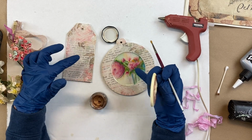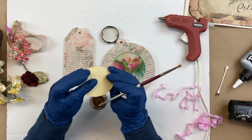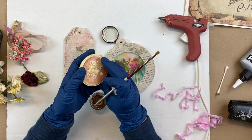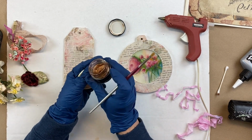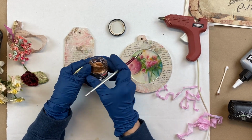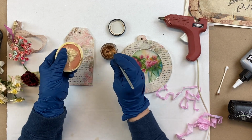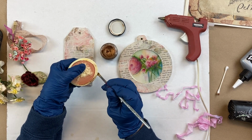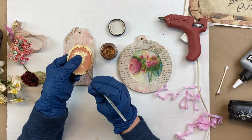Now that our resin pieces are completely cured and hardened, I can go ahead and finish the ivory resin with paint or waxes to create the desired effect. I'm going to use a Pentart metallic wax paste and a small brush just to add a little bit more detail and age to the frame of this cameo.